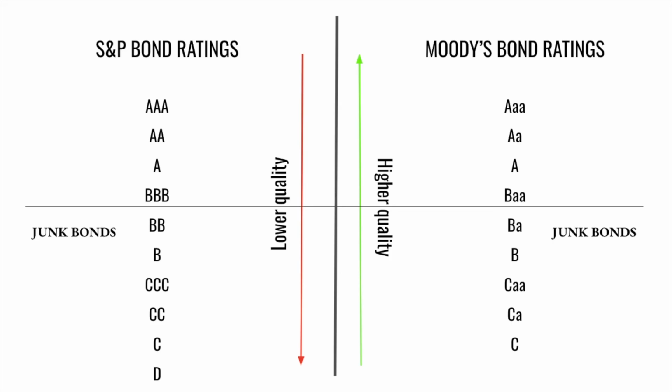And if we go back to the top of the scale, so AAA on the S&P scale, all capital A's, and on the Moody's side, AAA, but one capital A followed by two lowercase a's, those are the highest possible bond ratings you can have. And there are two non-financial entities in the US that have these AAA ratings. Those two companies are Microsoft and Johnson & Johnson. So those two companies have an almost guaranteed chance that they'll repay their debt, but consequently, you're going to get lower interest yields if you loan your money to those companies.